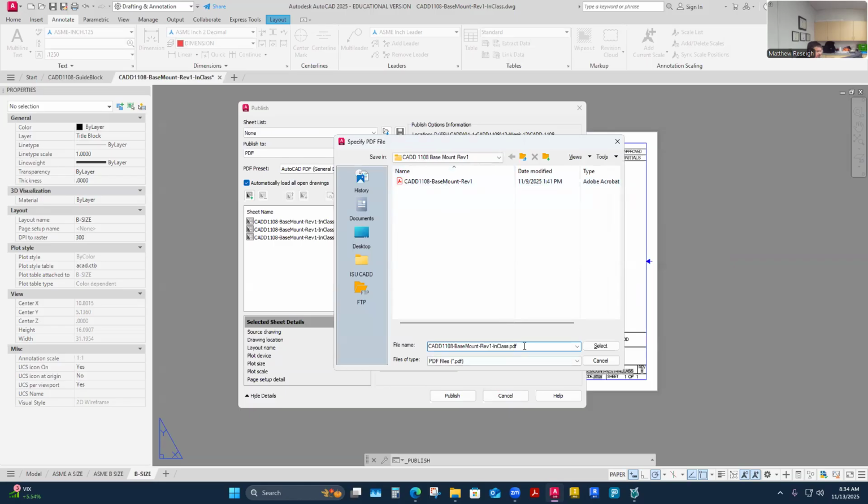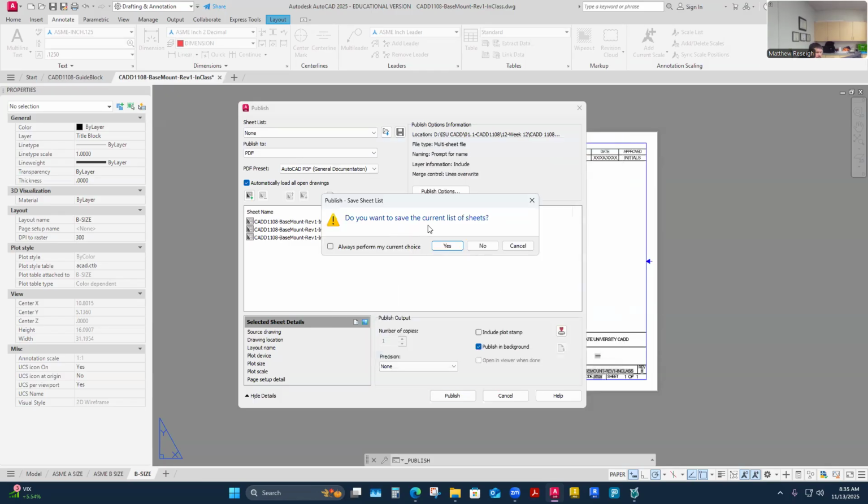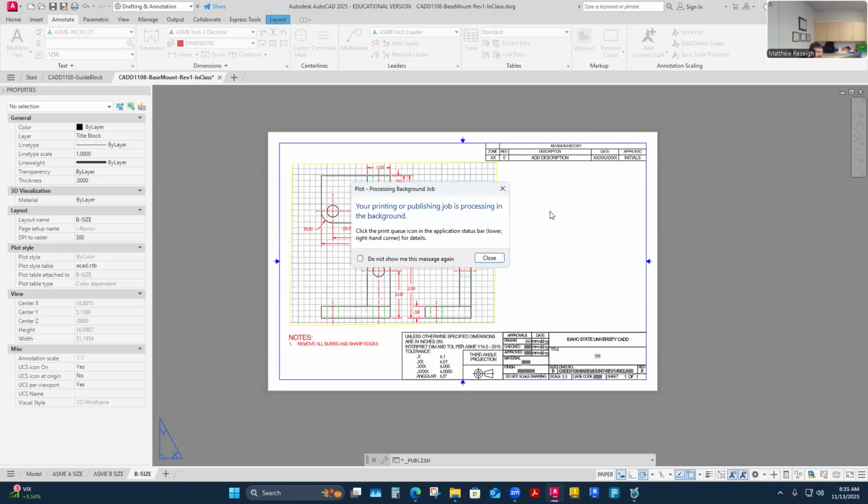Now it gives you the opportunity to name this particular PDF. I'm going to call it in class. That's not a problem to do now, because it's just like saving the PDF, and I'll overwrite it when I have my model work done and more corrected. So it's not a problem to save this first and then do it again. Save it, select yes. Do you want to save the current list of sheets? That's the sheet name. I'm going to say no, even though if I do need to save it again, it's handier if I do save it, because it'll want to give it a name. I'm saying no at this point because it's good to practice doing that over and over again.